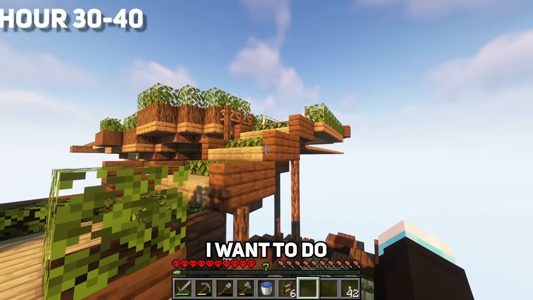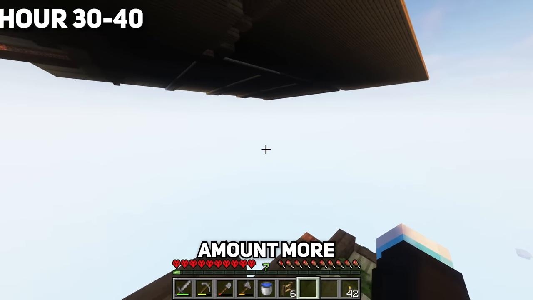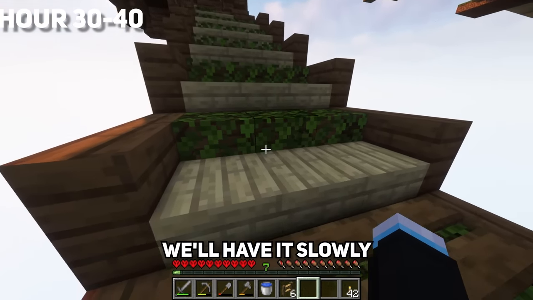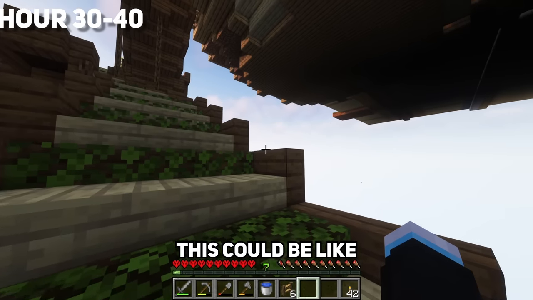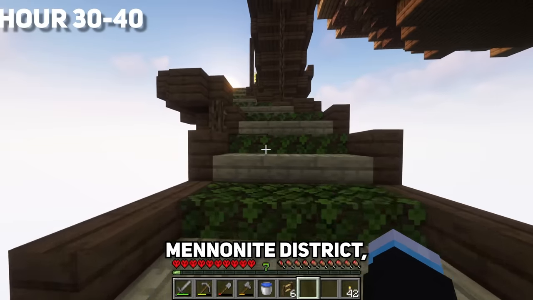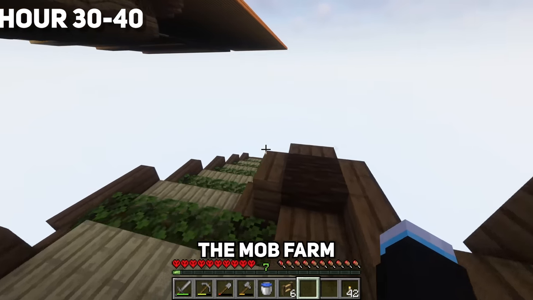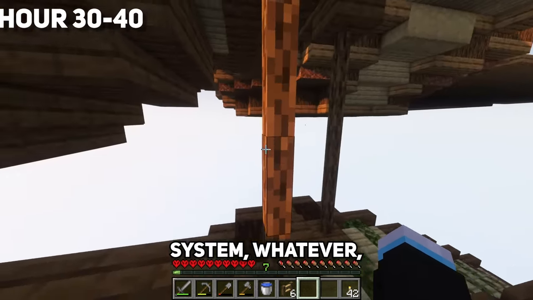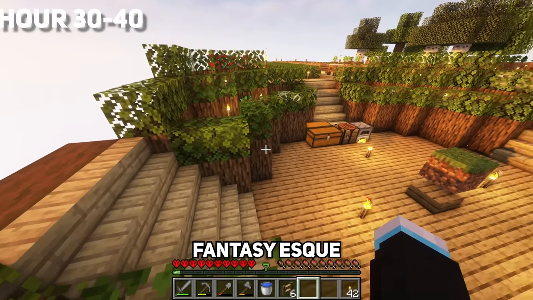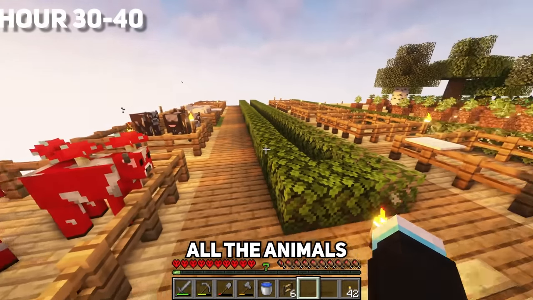I think I now know what I want to do for this staircase going down, which we're still going to go down a decent amount more. What I want to do down here is have it slowly start transitioning into stone. And then this could be like the sewer system or the underground, or, I don't know, we'll call it the Midnight District, something fun. Maybe that's where I put a lot of my farms, the mob farm, storage system, something like that. Up here will continue to be kind of fantasy-esque, very green and happy looking. Just ignore all the animals and pens.